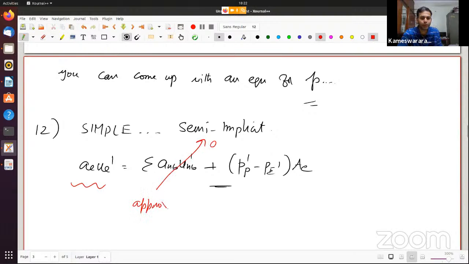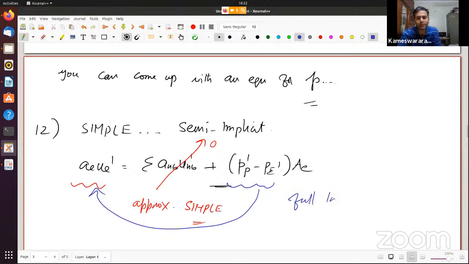This is the approximation we have used in SIMPLE because what we're saying is that the pressure corrections are solely responsible, right? The entire correction of velocity is done by the pressure. If we have not done this, then u_e' would depend on the neighboring u_nb', and the neighboring u_nb' would also depend on the neighbors of its neighbors, and so on. As a result, you will end up with a fully implicit system, and then you have to write another Ax equals b to solve this. That means it will become fully implicit.